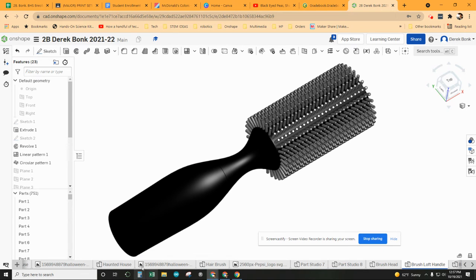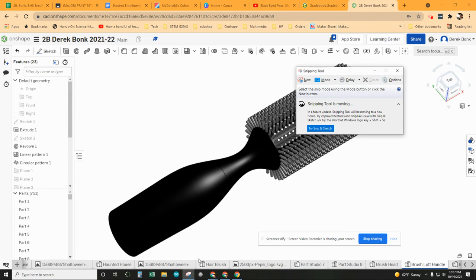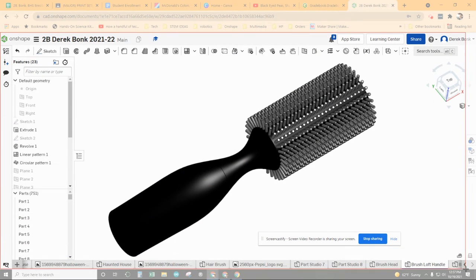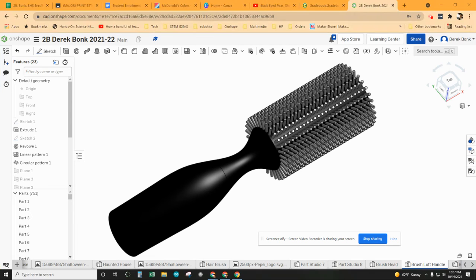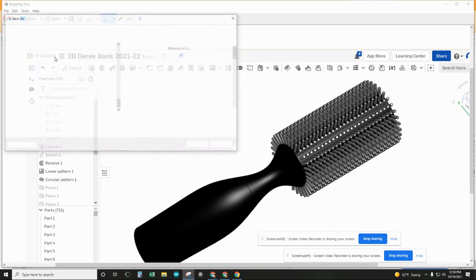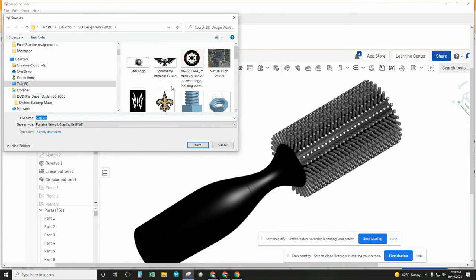And what I'm going to have people do here is use the snipping tool and capture the screen. You can also print screen and take the whole thing, but just to have a consistent file save process. Design 2020. There we go.